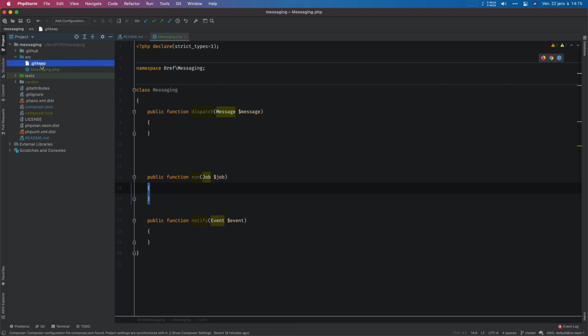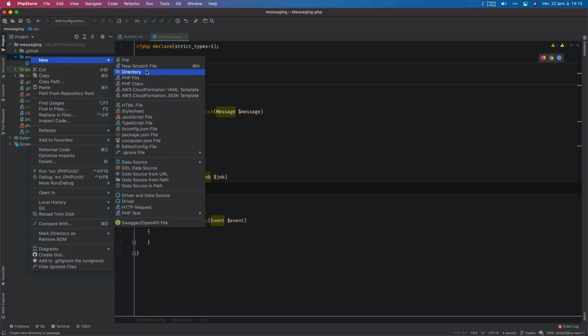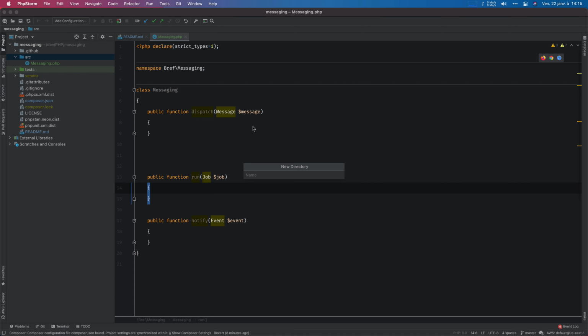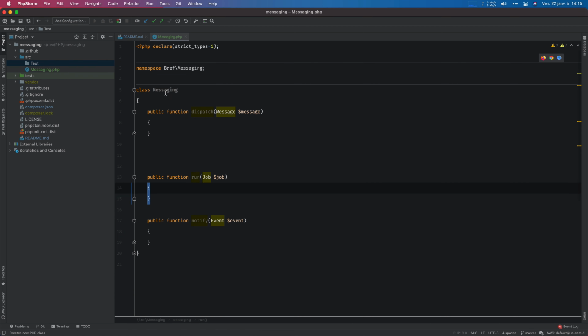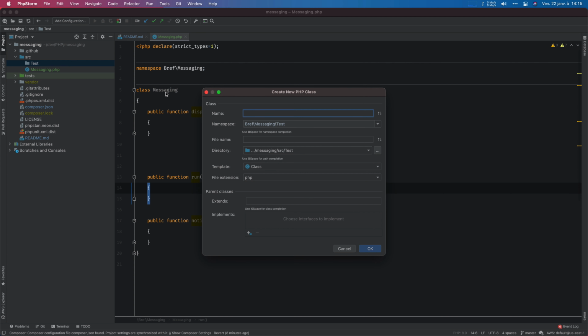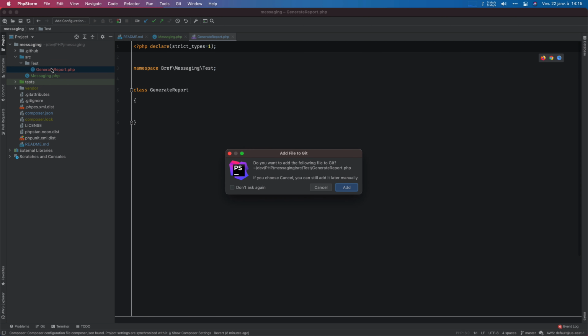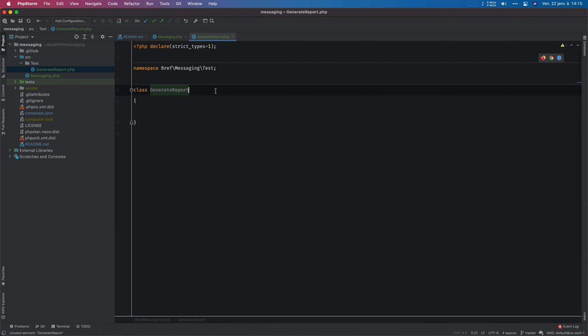Okay, let's say I'm using the project, whatever, and I've created a class which is like a generate report. So what would that be? It would be a job, a background job. It would extend or implement some interface. And then I need some data in there. So it could be, for example, a private invoice ID or project ID.